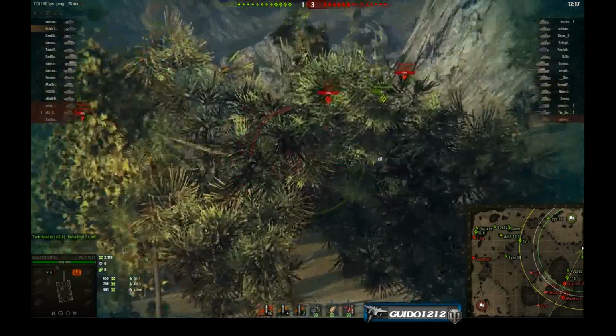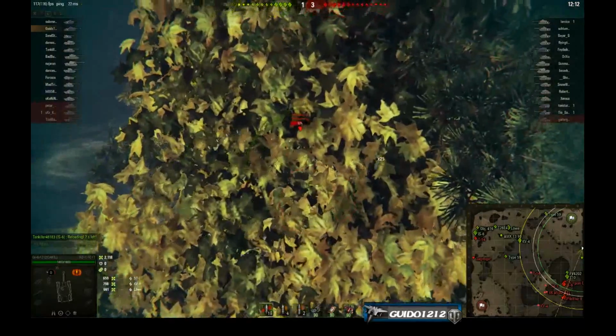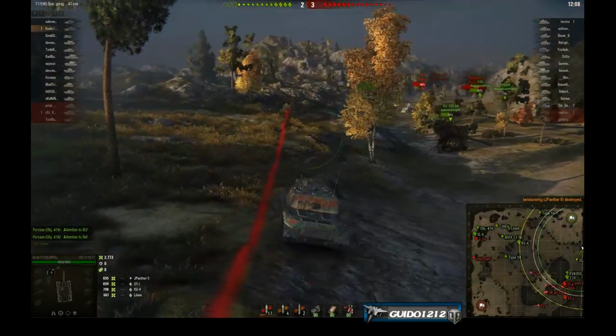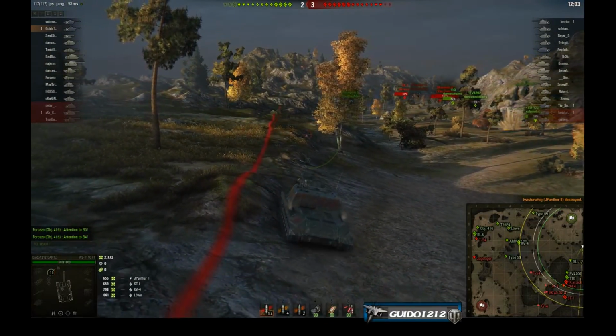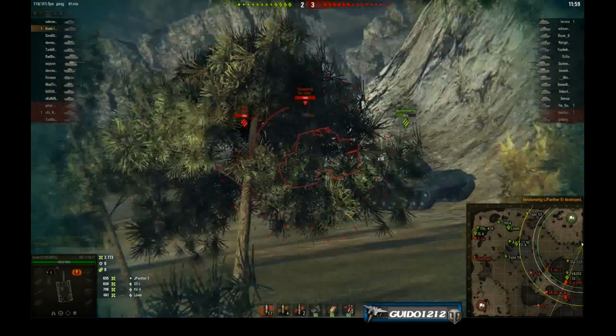And I'll just keep backing up looking for damage. That's quite a few bounces and misses there, so I've lost a bit of damage there, but there's another hit, 2,700. Just shoot and retreat. The 110 is still alive. That is going to help. As long as he's alive, and the 4502, I'll get some lights in here.